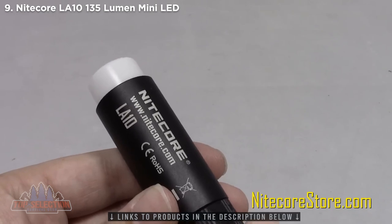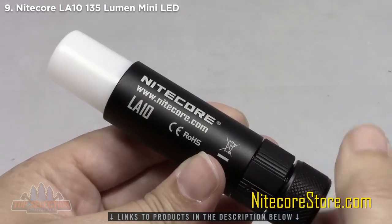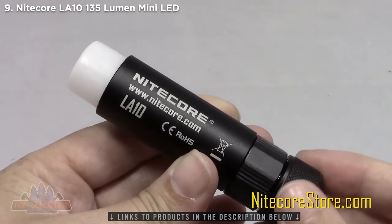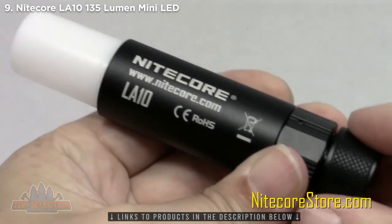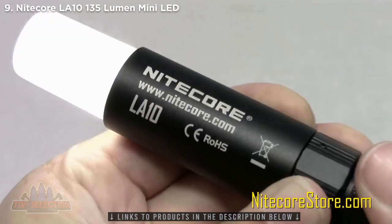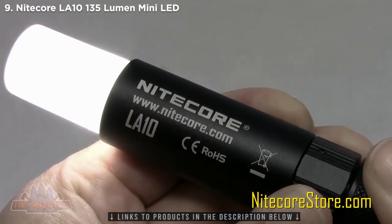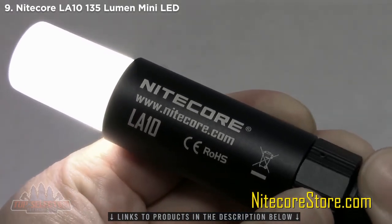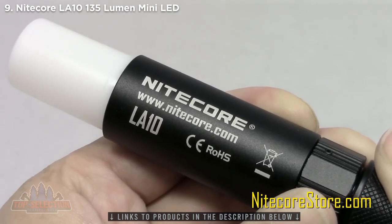The LA10 has a metal body and retractable diffuser. Fully retracted, the LA10 measures around 3 inches long and adds about another inch when extended. The lantern also has a simple, no-button operation interface to change modes. Simply loosen the tail cap and retighten it to cycle through low at 10 lumens, medium at 40 lumens, high at 135 lumens, and beacon, which will flash every few seconds.